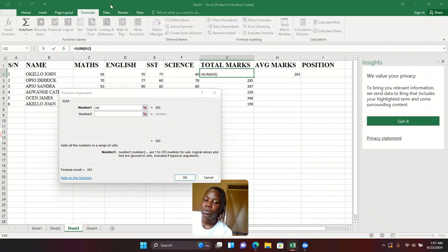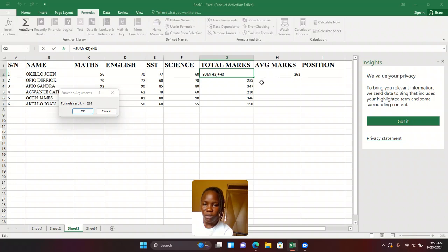Okay, so these terminologies are easy to understand. I urge you guys to really get well conversant with them, because we are going to be using them while organizing our work on Excel, or probably editing it.